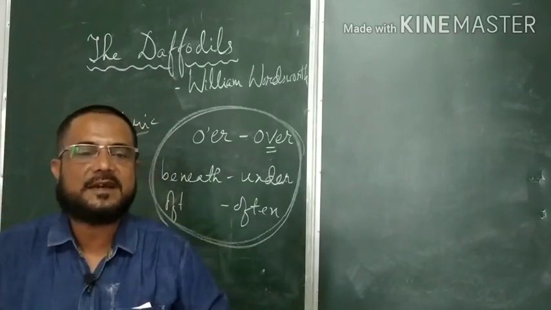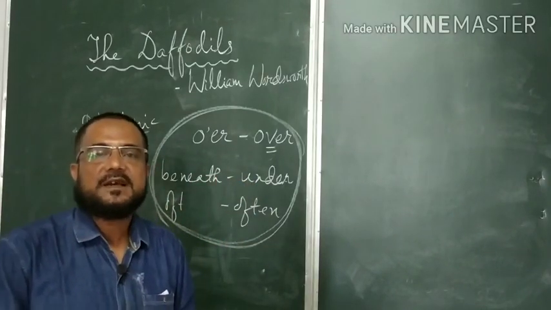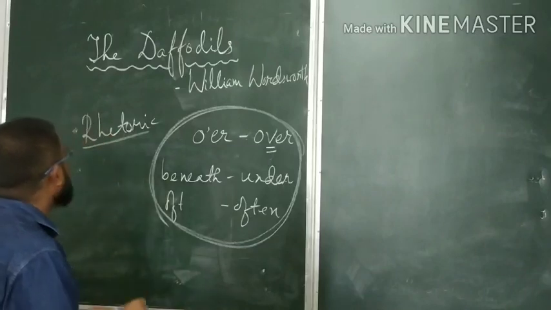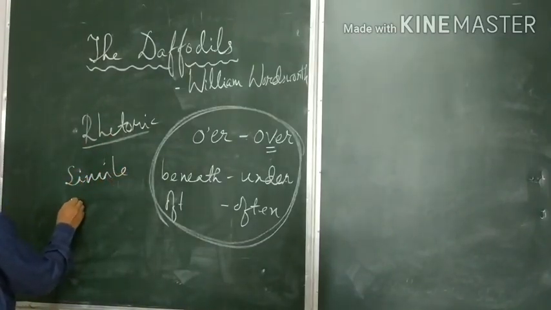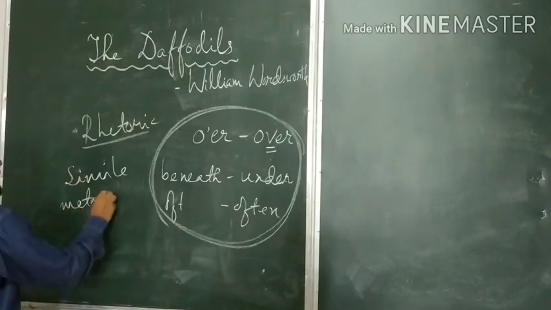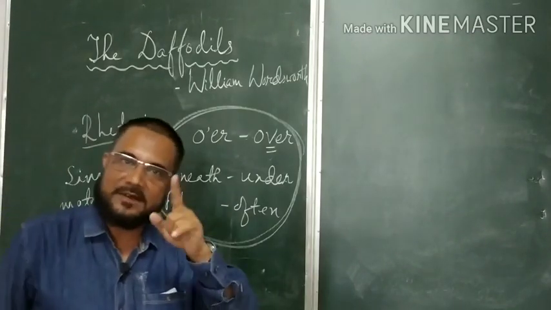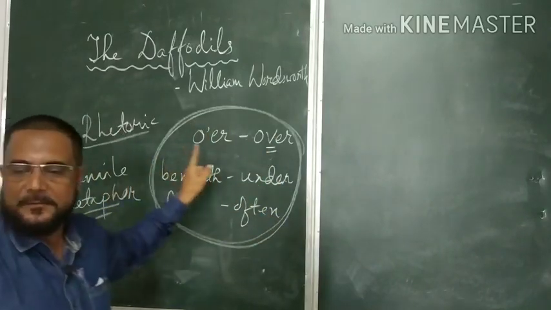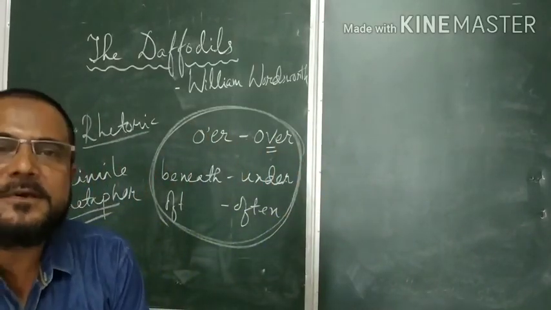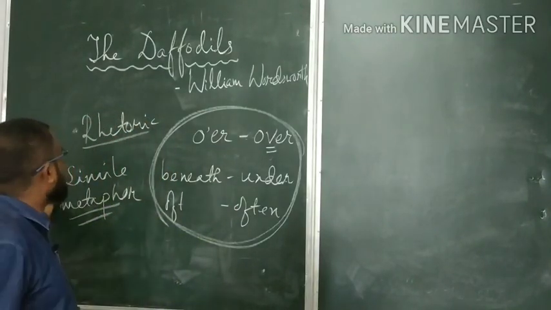Wordsworth has also used simile. I wandered lonely as a cloud. But when you say Shillong is the Scotland of the East, then it is called a metaphor. Simile and metaphor have a very little difference. They are very interesting. Shillong is the Scotland of the East, metaphor. Shillong is like Scotland, that is simile. And another very beautiful figure of speech that the poet has used is called personification.